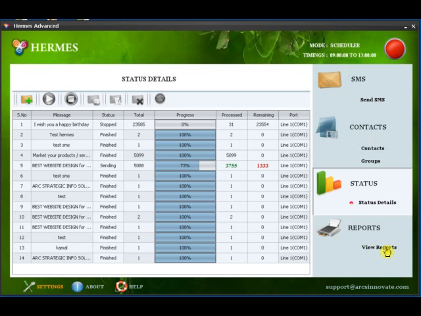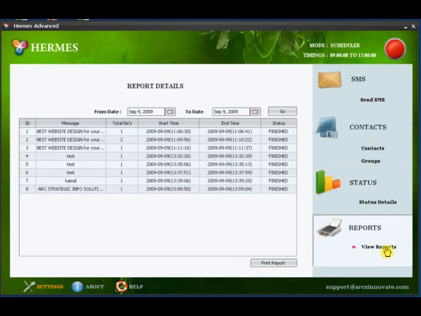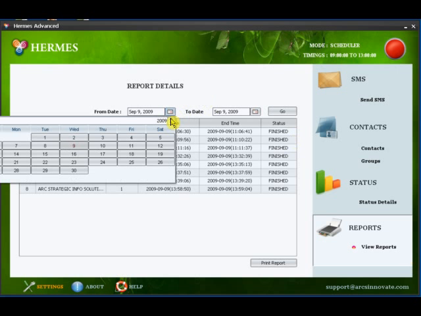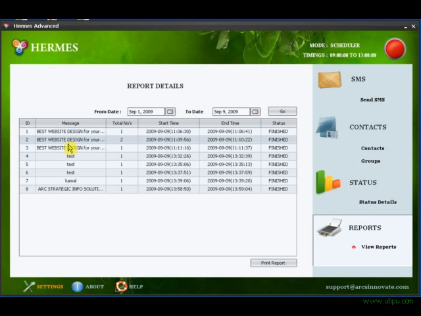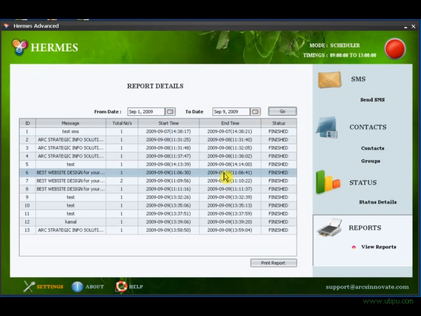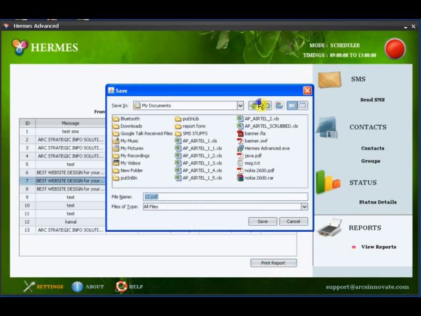And the fourth advantage, fourth panel, you can see here it is in reports. You can choose from whatever the date you want to see the reports, and you just click on go, and you're able to see all the reports are getting listed. And whichever report you choose to see, you can just click on that report and say print report.